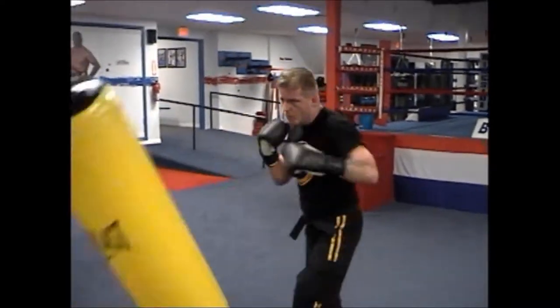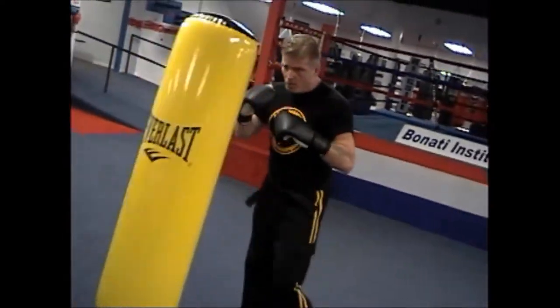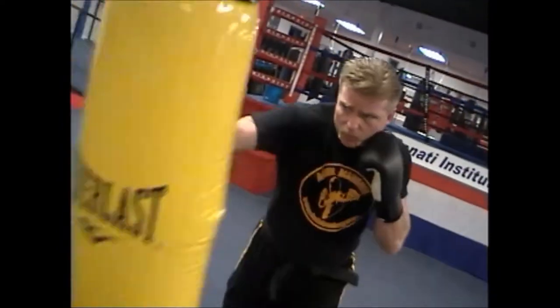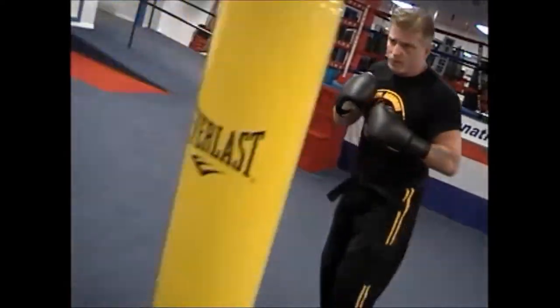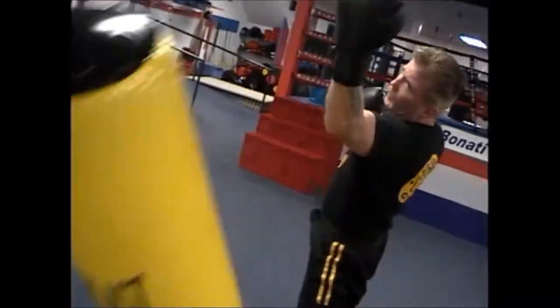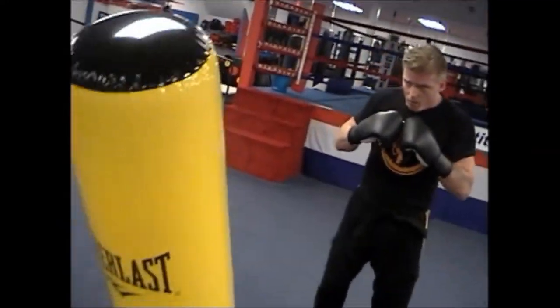Jab, uppercut, cross punch, jab. Jab, uppercut, cross punch, jab. Now on the other side. 10, 15 repetitions, and remember, switch sides. Always remember to practice 3 sets on each side for maximum results.